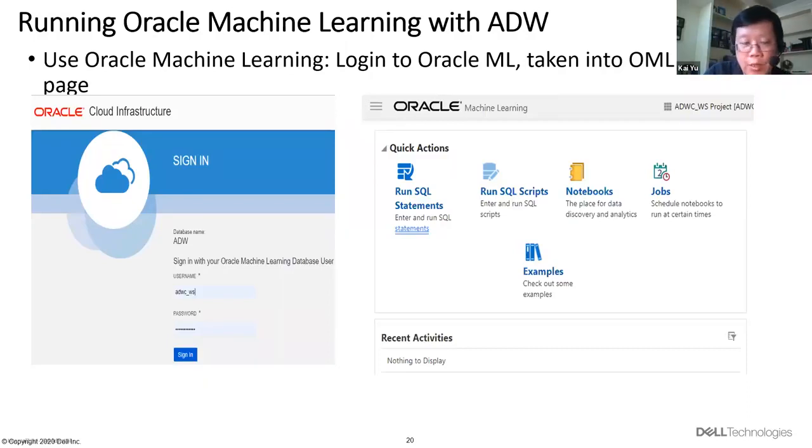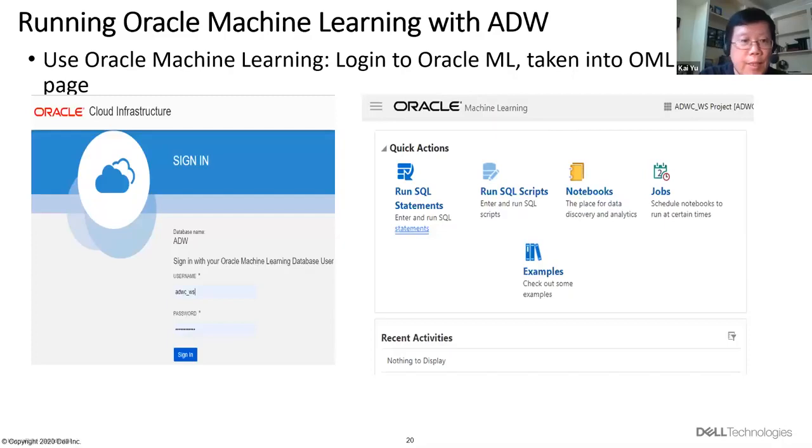So this is the main page of machine learning once you log in. Click here, and you can run a SQL statement as we just discussed. But if you want to run multiple SQL statements, or a pure PL/SQL package, like the DBMS data mining procedure we discussed, you have to run from here. Either of these is actually a special case of a notebook. You can also click notebook to create a notebook, and in the notebook you can use the SQL sign for running SQL, and a SQL script sign to run a SQL script, which we're going to discuss more later on.